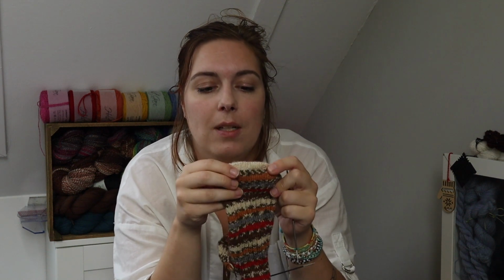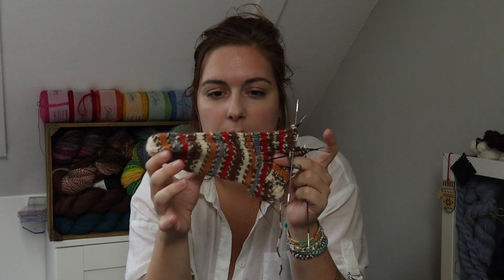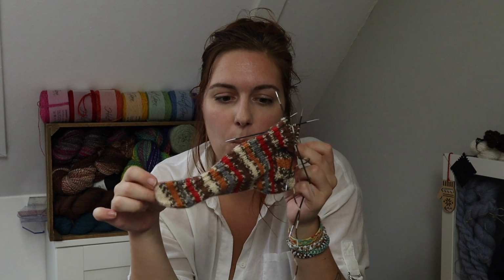So I'm like, did I make the right choice to do it ribbed on the top? But ribbed socks fit very nice, so it will be fine either way. It is fun to work with the yarn. So it will be fine, but that was a thing. And the other way, that's why the top is like scrunched up and the bottom part is looking floppy, so that's something that makes it look weird.